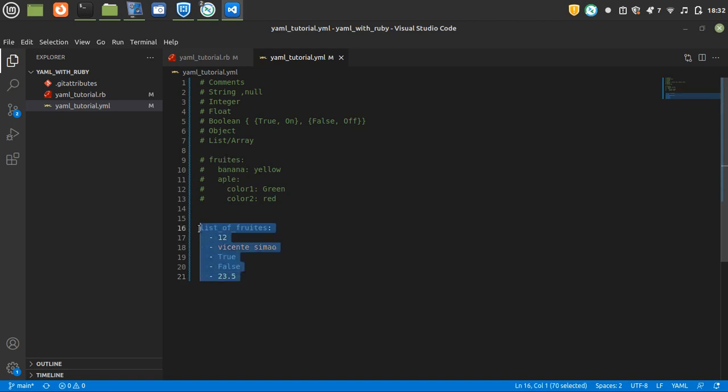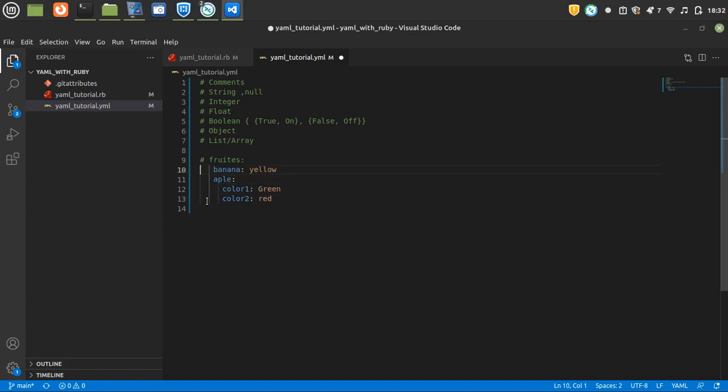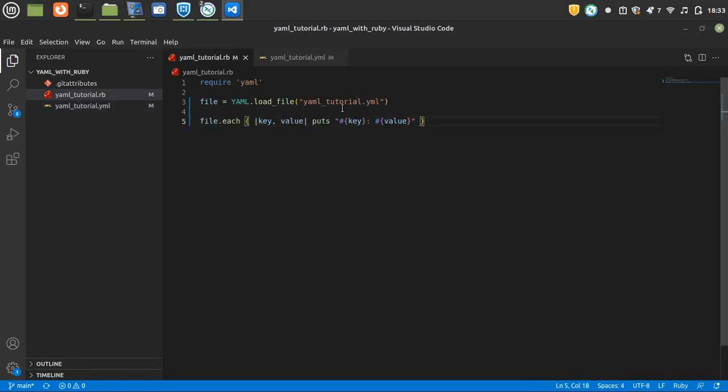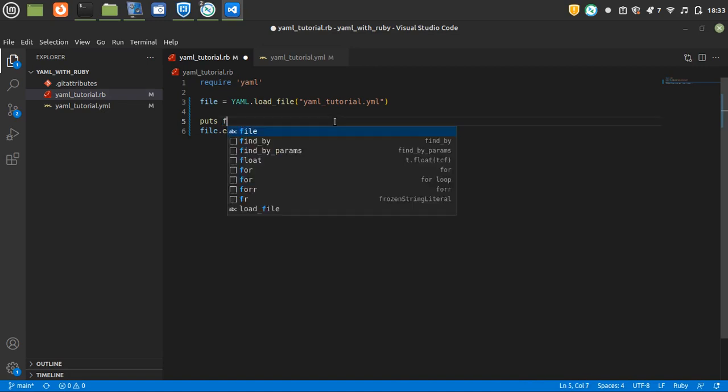Let's go into Ruby a little bit. To get access to this element of this object, you have to write puts file.